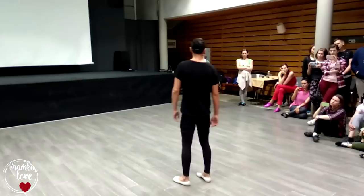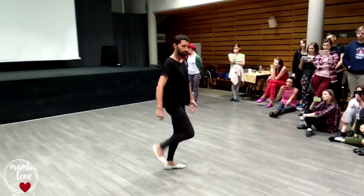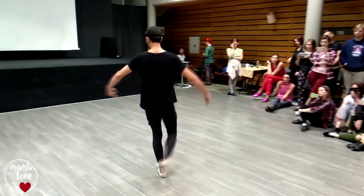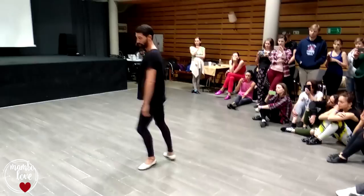We have the 1.5 left turn, which is really just a crossbody lead. 1, 2, 3, with a woman's 1.5 left turn pivot, 5, to pick her up on 6, 7, open crossbody lead, pivot to 5, 6, and 7, 1, 2, 3. 5, 6, 7, open up, 2, 3, 6, 7. That increases my 5, 6, 7 here to a quick turn that I can sneak in.